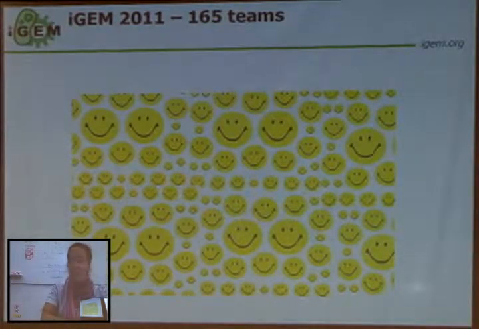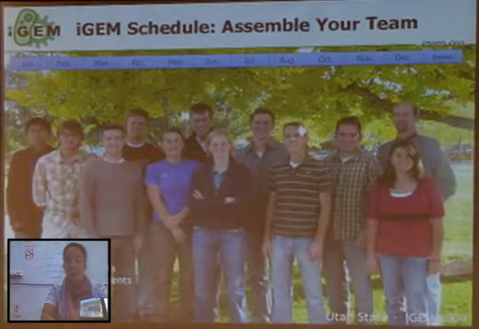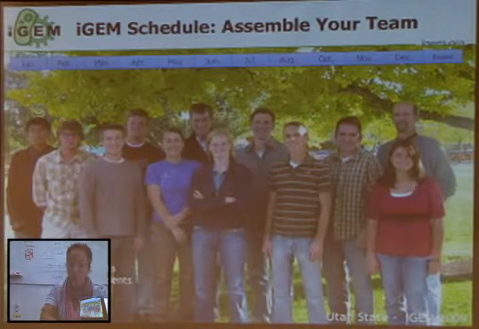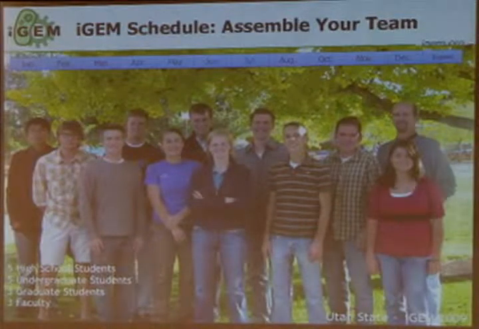So let's say you want to assemble a team or you want to participate in iGEM. Next slide, please. How does the iGEM competition season actually run? What do you have to do? So to begin, you have to assemble your team and register your team. So you can see here one of our smiling teams. You can see there are a lot of students.